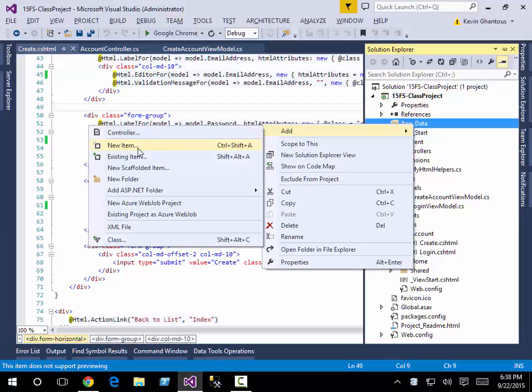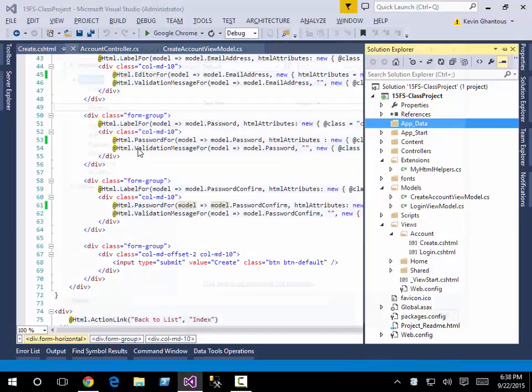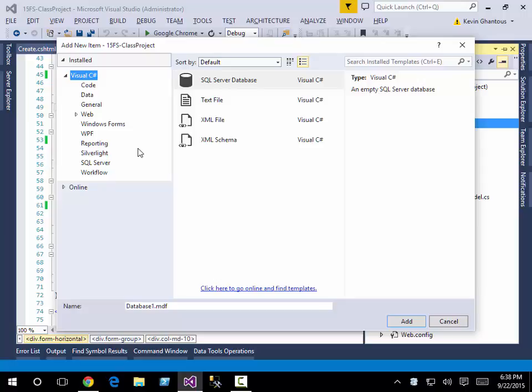All right, so to add a LocalDB MDF, you want to right-click on the app data folder, go to Add, New Item. Visual Studio is pretty smart. It knows the app data folder is there for specific things. We'll want to choose the top one, which is SQL Server Database.